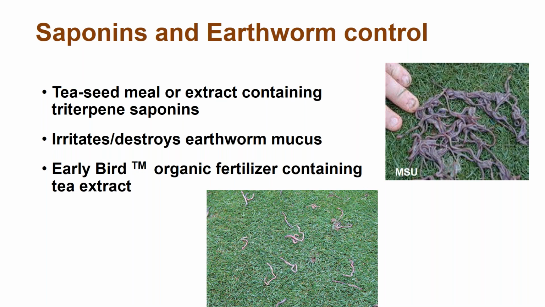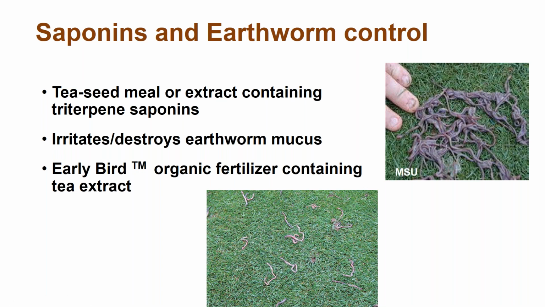And you need to remember that we don't have a product specifically targeting earthworms. The only thing we can hope for is that if you need to remove them and do something else, earthworms will be a non-target effect. In this case, Early Bird is number one a fertilizer. It's not a product to remove earthworms by any means, but it has this side effect. And this is a kind of example of what it does to earthworms. A lot of times it brings them up and they dry out. At least that's what was said before. So they die from the sun, not from the product.